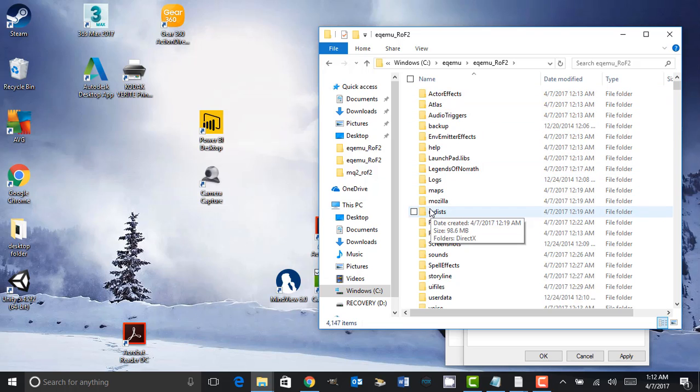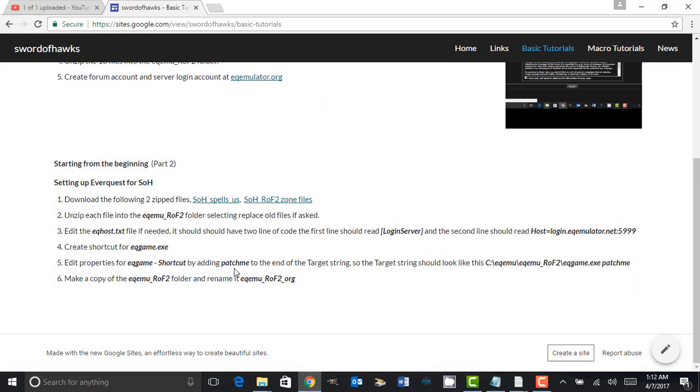What we need to do next is add the files and folders specifically for the emulated server. To do that, I have provided links at the SoH site under Basic Tutorials, starting from the beginning, Part 2, down.